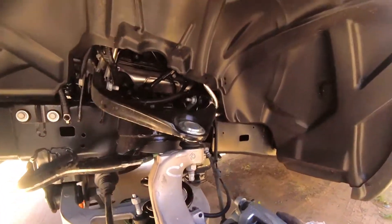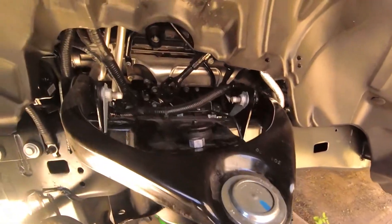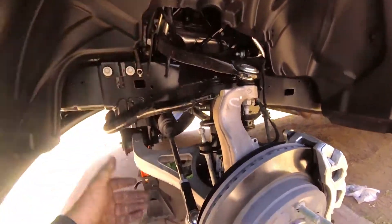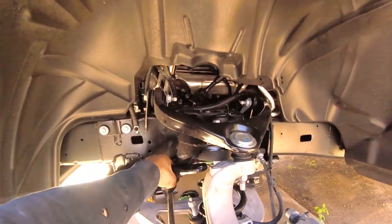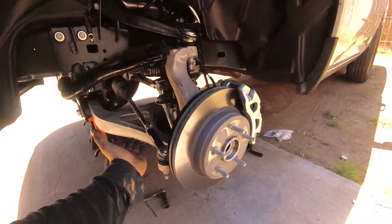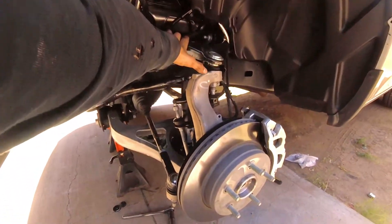Now that I got the brake caliper on, upper control arm on and tight, and the fitment arm reconnected, I can't get my shock fully bolted up. As you can see, that shock is fully extended but I don't have much room. If I jack up the lower control arm, it'll start bringing up the whole truck. What I'm going to do is wait until I get the other side done. I'm also going to wait to connect the sway bar link until I get the other side done. I'll put the tire on — since the tire sticks out further, it gives me enough leverage for that control arm to come up and compress just a little bit more. I'll wait until I finish the other side.